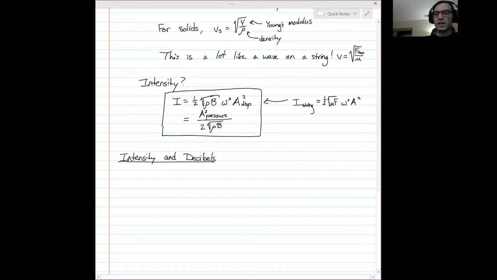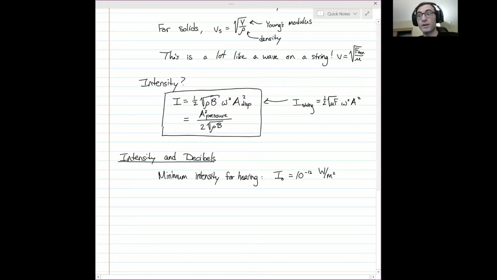Right, so intensity does characterize something about how strong the sound is. So it seems reasonable to say that you could measure the minimum intensity that a human could hear. And in fact, that was done. The minimum intensity for human hearing, this is an average, of course, we call it I0, and it is 10 to the minus 12 watts per square meter.